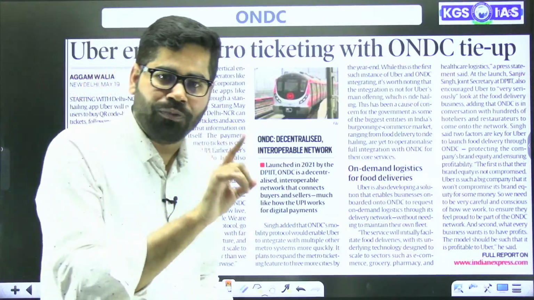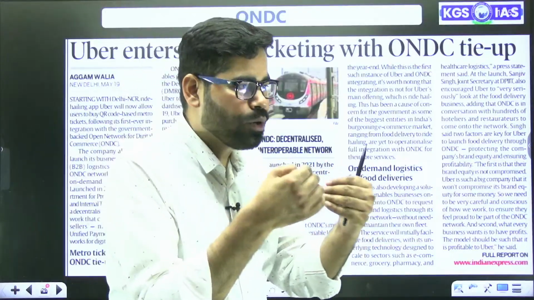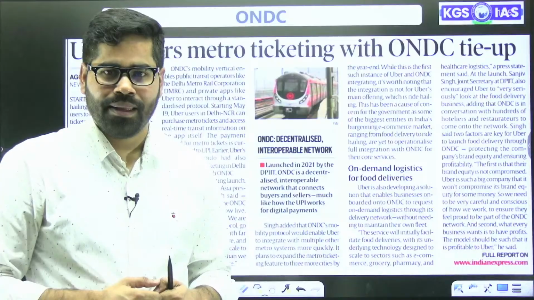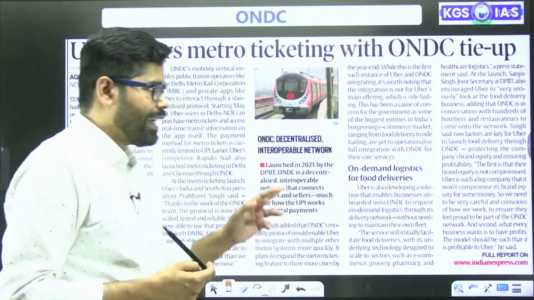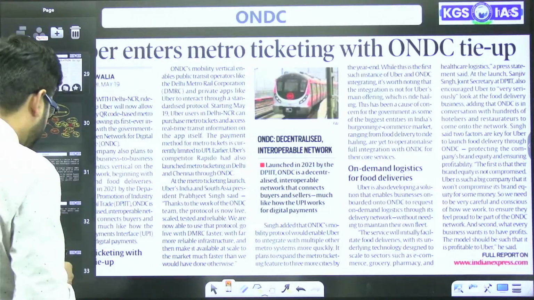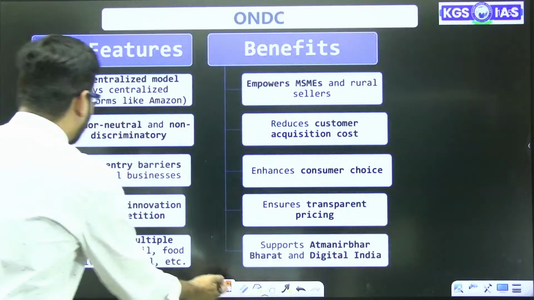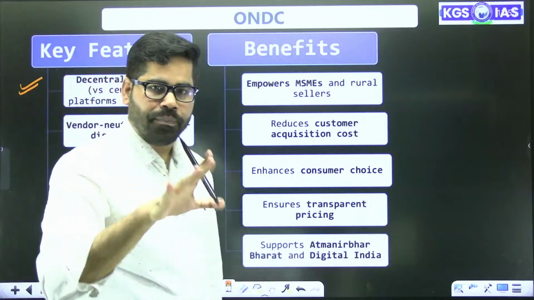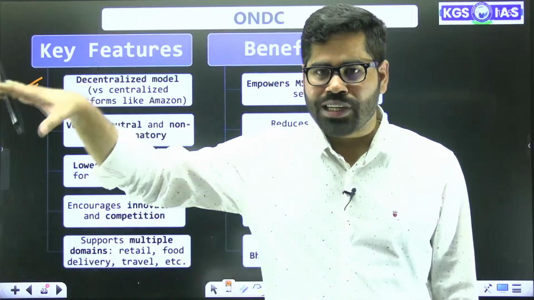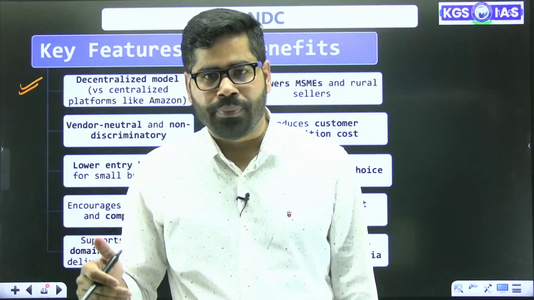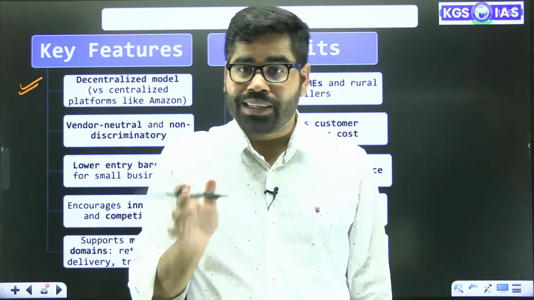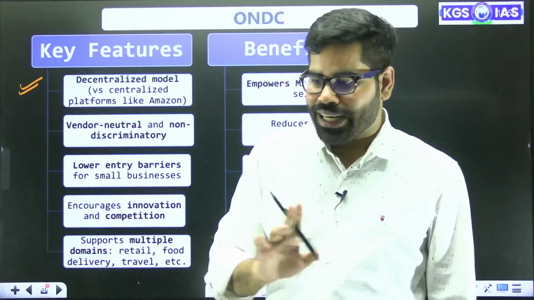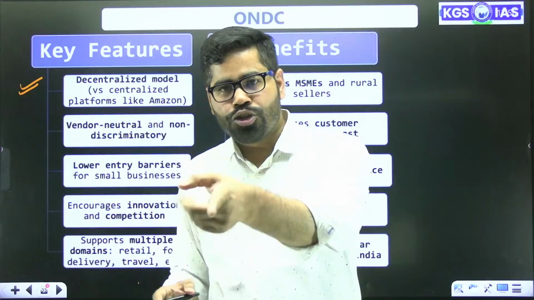It is a single window platform where everyone can provide their services. So you can understand what is going to be the benefit of this. Okay, what we will look at is that it is a decentralized model. In Amazon and Flipkart, there is a centralized model. Amazon gets goods from shopkeepers and sells to consumers, but most of the decisions are taken by Amazon. But in this case, it will be taken by the shopkeeper.